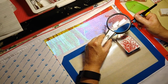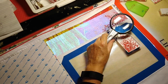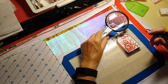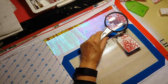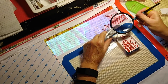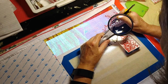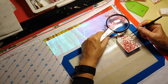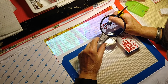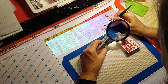Let me get this back. Let's see. Can you see? Can you see? Oh, there's a glare. Sorry, I'm trying to get it so that there's not a glare. I don't think I can get rid of the glare. And since I need to be able to see even more than you, you're just gonna have to suffer with the glare, unfortunately. I'll try and make it as good as possible for you. No, that's no good for me. All right. Well, I'm sorry if this isn't working out for you very well.